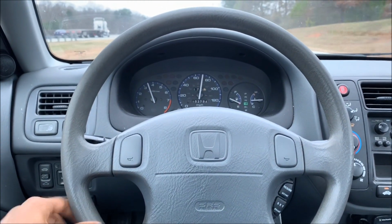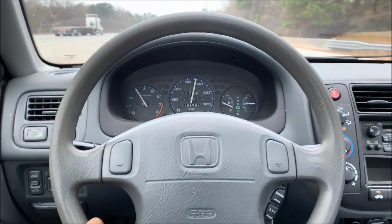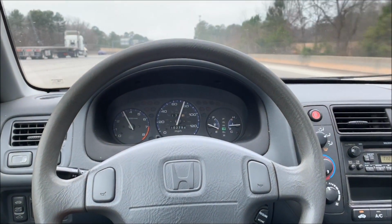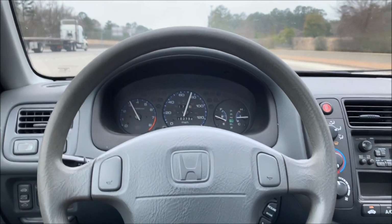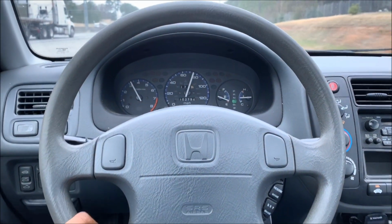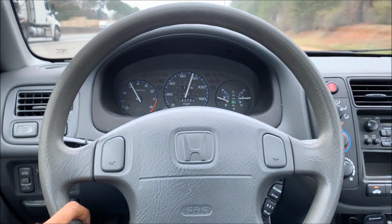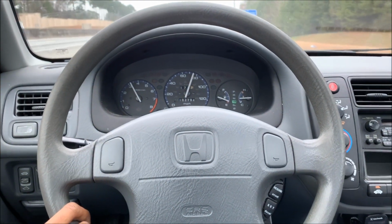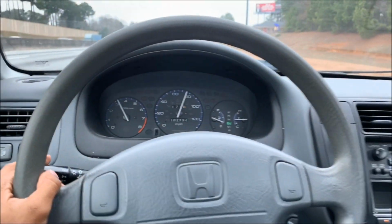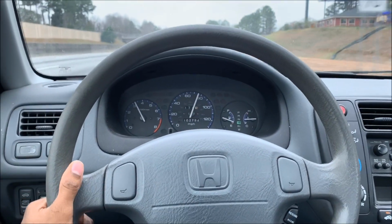So, you guys, let me know what you think. You think I should get it painted and everything? I got like 1100 in it right now. Might as well say 1073 or 1078 or something like that. Let me know what you think in the comments below. You think I should go ahead and get it painted, that fresh paint? And, you know, tires are already good. 102,000 miles, you know. So let me know in the comments below.